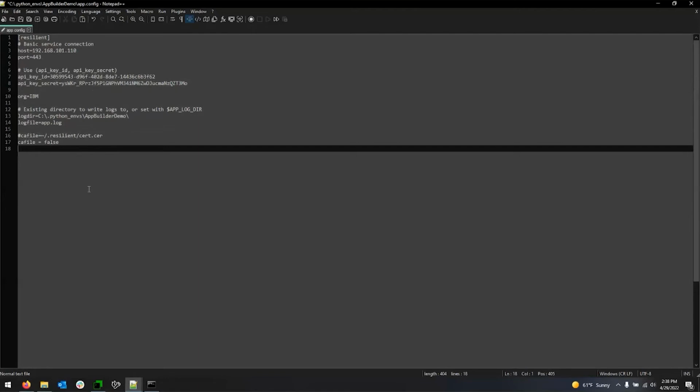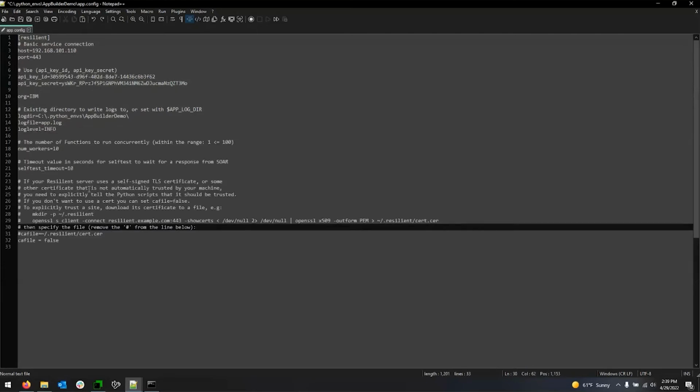Makes sense. And the last question I have is going with the certificate there. How do we obtain that if we wanted to encrypt those communications? So I believe when you actually install the app, it typically will grab the CA file for you, drop it in there and define this. But if you're trying to build it out yourself, the command is actually right here in the details. You can use OpenSSL to reach out to your Resilient instance and grab the cert and then output that cert into a file. Oh, okay, so it's simpler than I thought. All right, cool.